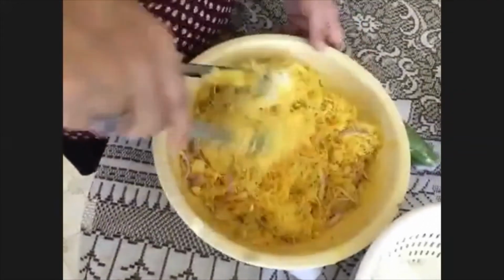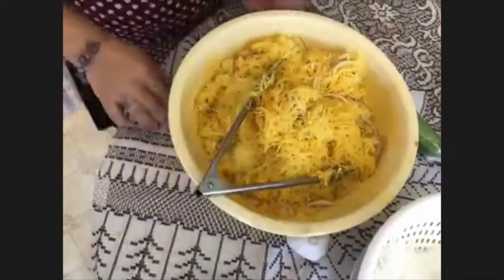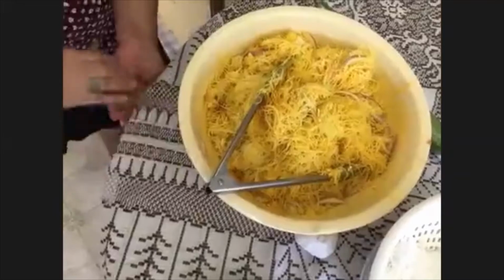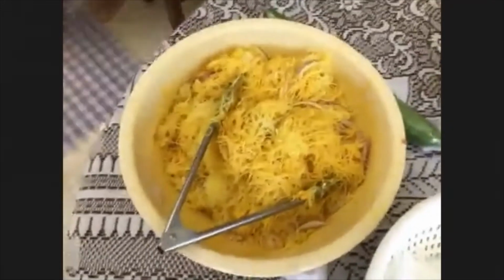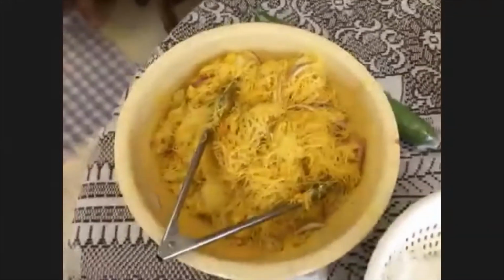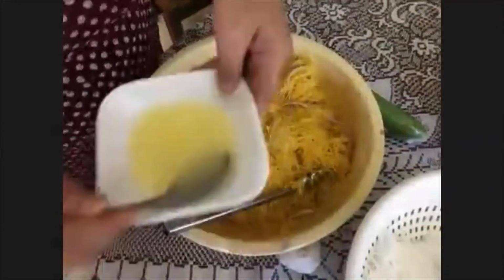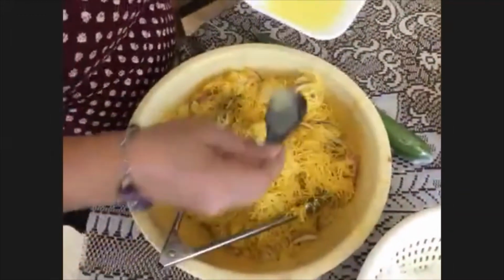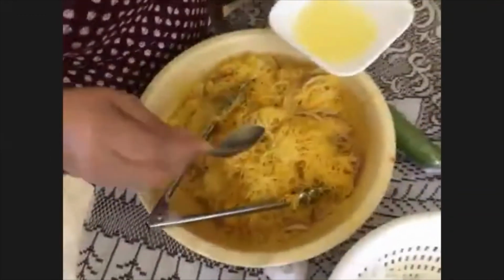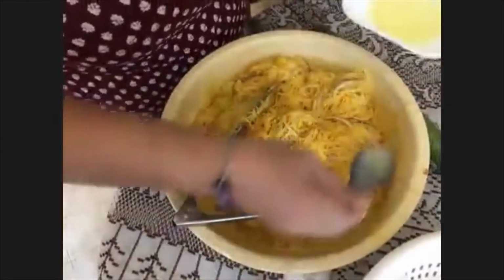Okay, now we're going to put in the lemon juice. And let me get the spoon. You want to make sure you have enough. This is 2.5, right? Three lemons, three lemons. Okay. I think you'll need all three. Yeah, I'm going to need all three. And we can always, you know, squeeze more for another batch.